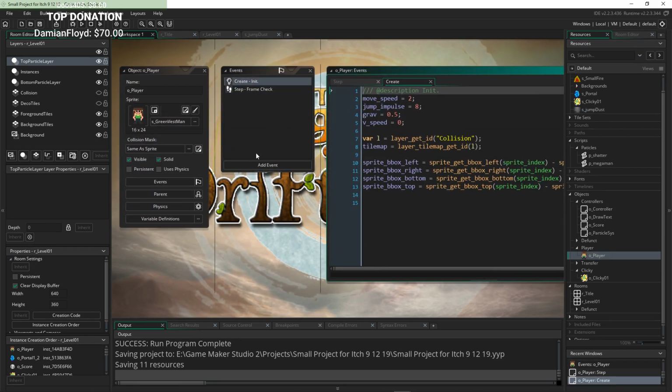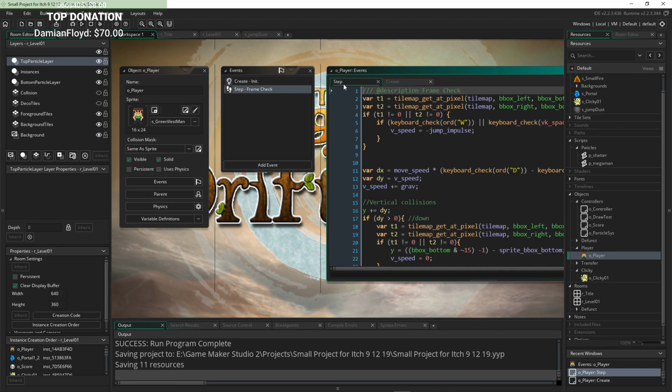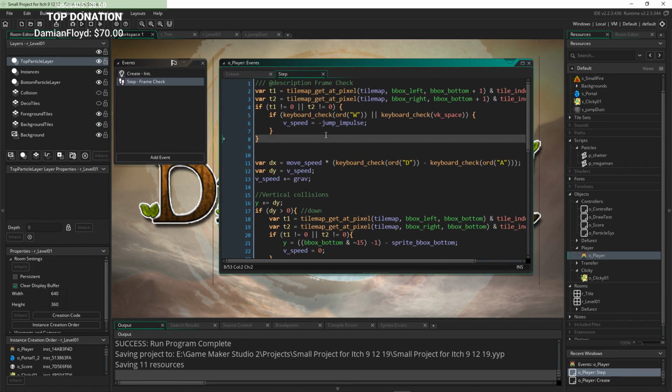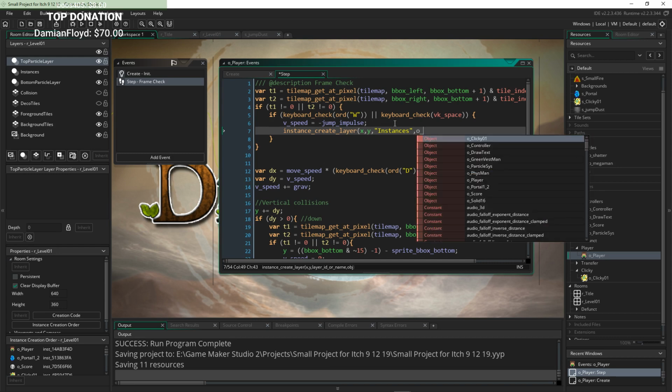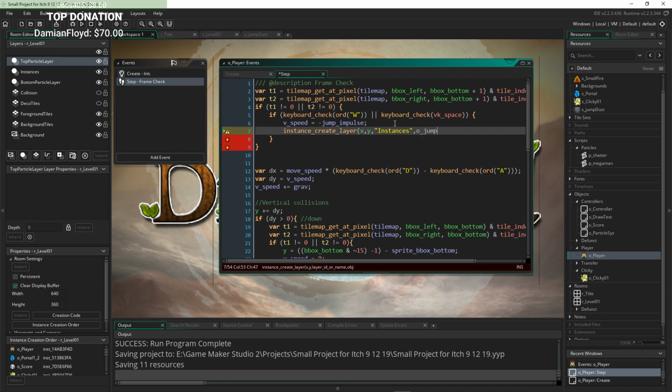And so on the step phase, when the player actually jumps, we can do instance create layer, and we're going to put X, Y, layer ID will be instances, and the object will be O underscore, we actually have to make the object, we'll call it jump dust.